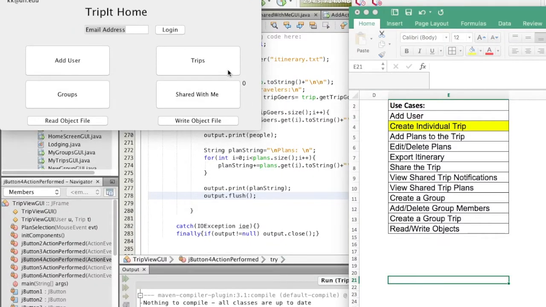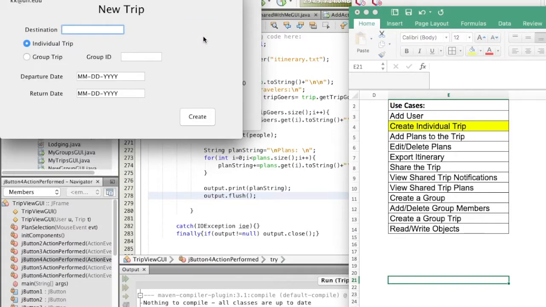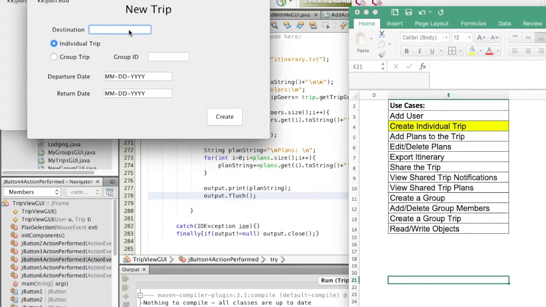Our next use case is to create an individual trip. In order to create an individual trip, we will click the Trips button from the home page. And you can see that Kyle has no trips at the moment. We will select the New Trip button, where we will enter all of the information for our upcoming trip.